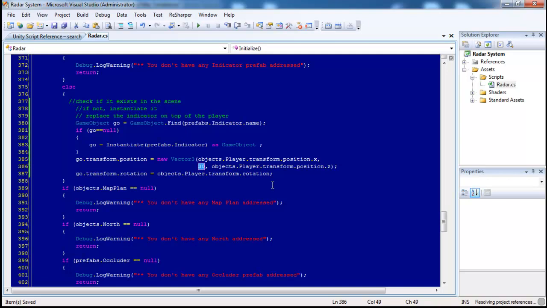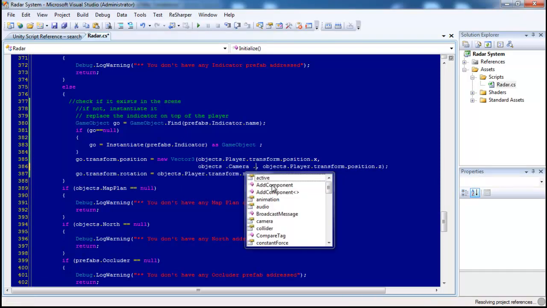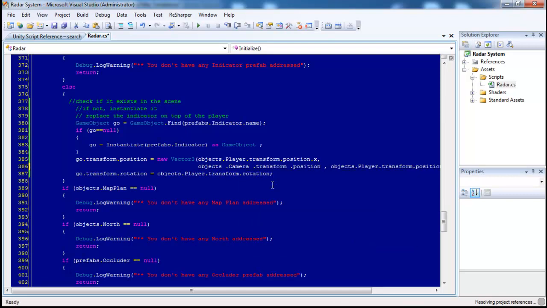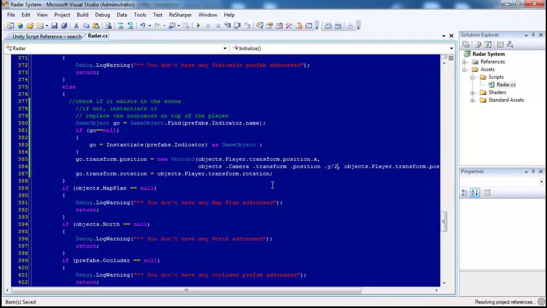And I can take that 30, or I can say that it's objects.camera.transform.position.y divided by 2. That's a save point.